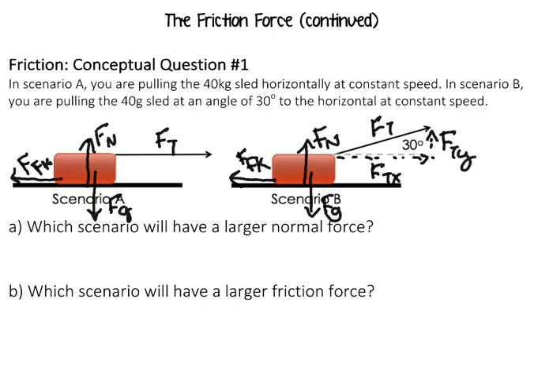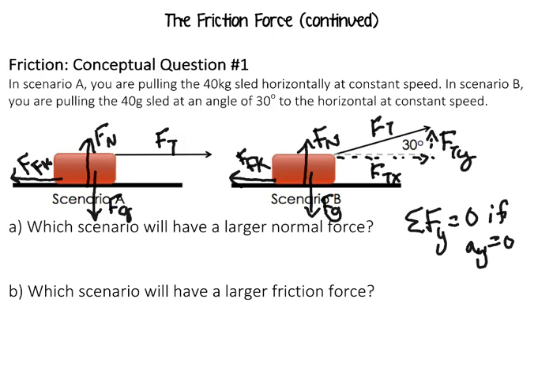So if I'm looking for which one has the larger normal force, what I need to do is think about how the forces balance out. This is really back to Newton's first law, the issue of the net force in the y direction will be zero if the acceleration in the y direction is zero. And that's the case here, right? This sled is actually going at constant speed, so it has zero acceleration in both x and y, but definitely zero acceleration in the y direction. It's not even moving up, right?